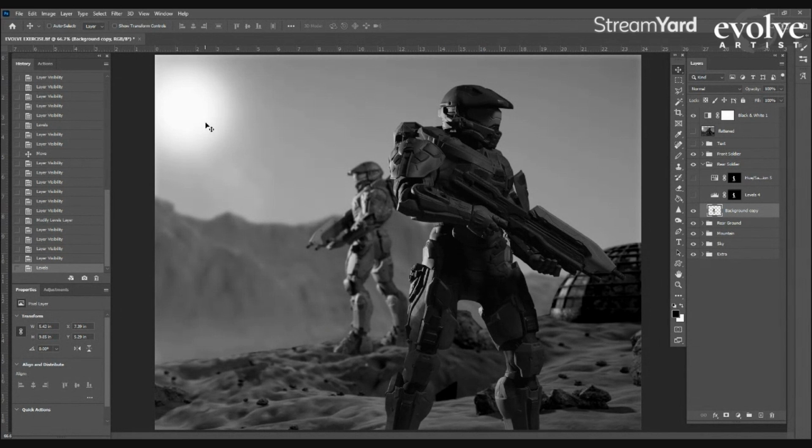This bright light makes sense with the sun, and all the other values in here, the difference between this light and this shadow are much broader than the difference between the shadows and lights in here, so he pulls forward. And again, you can see we're getting greater and greater distance. Look at how this guy stands out against everything else now. I haven't done anything with him, but this guy really stands out against the rest of this now.